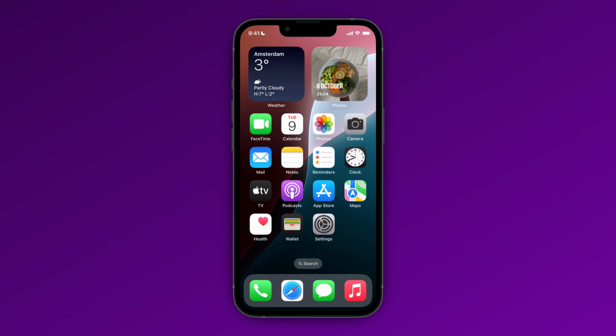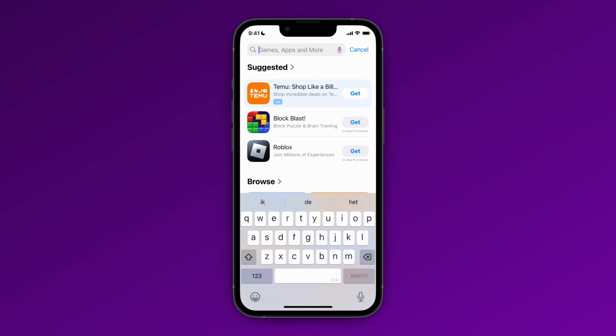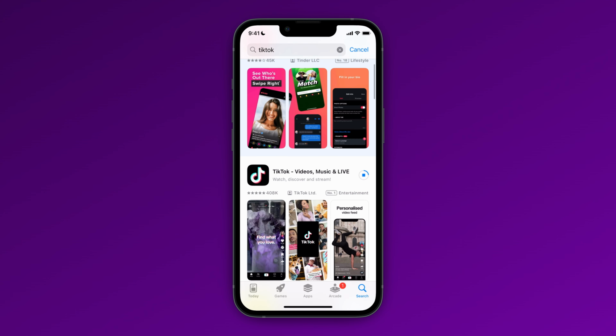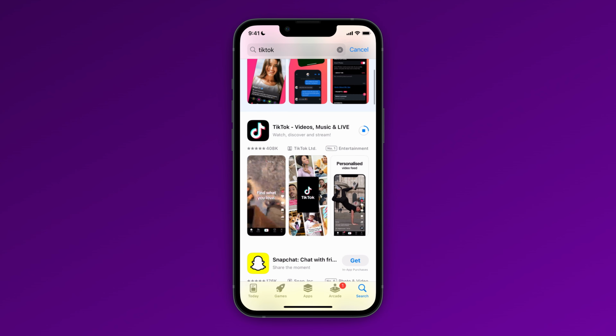And if this still doesn't work for you, then you can go ahead and go to the App Store. And here you type in TikTok. And what you're basically going to do is check if there is an update. So right now I am reinstalling the app after the offload, but when it is installed, you can check if there's an update. And if there is one available, please do this update, because this will most likely solve all your problems with not being able to open the app on iPhone.